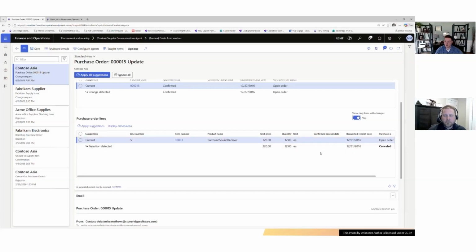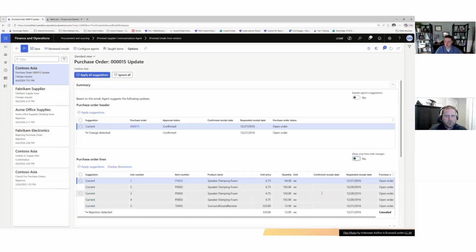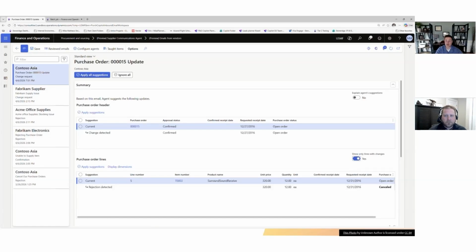So it's just going to show us the affected one. Otherwise, if we change that toggle from the default, it's going to show us all the lines in that order. So that is essentially how the purchase order updates from vendors works within the Supplier communication agent.